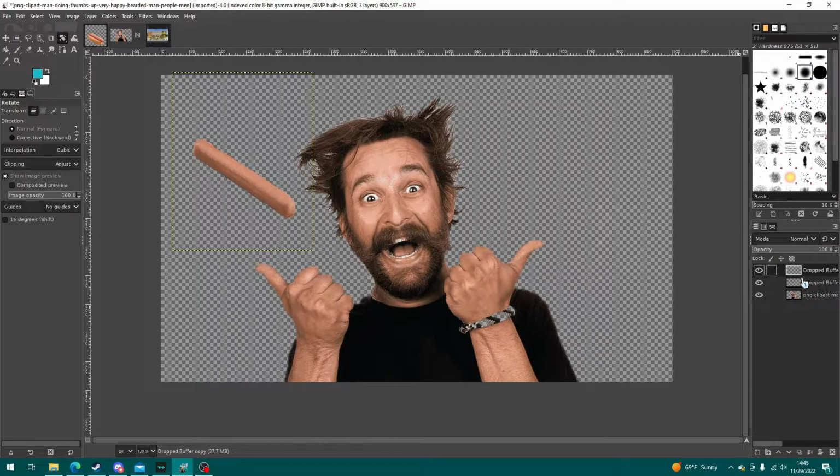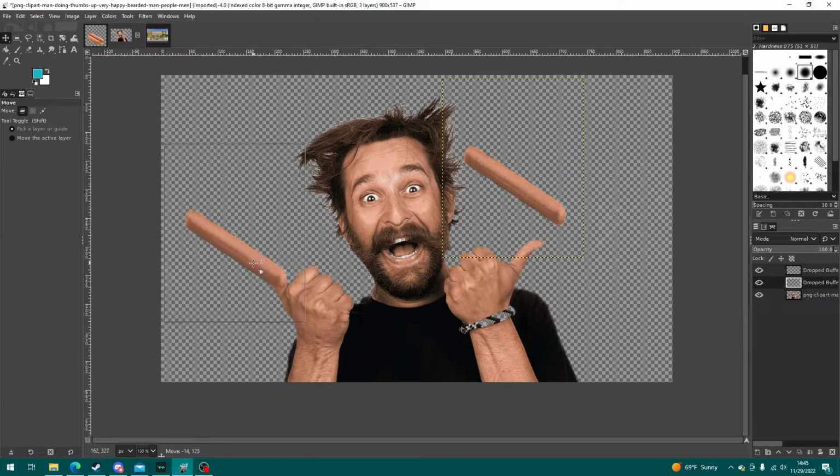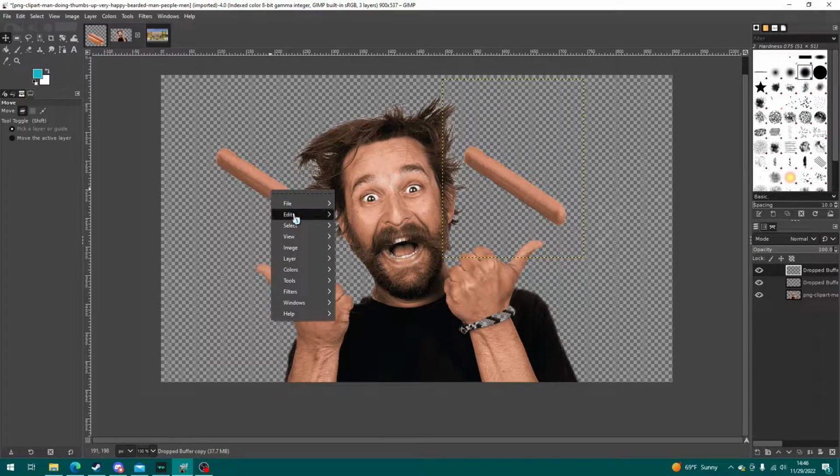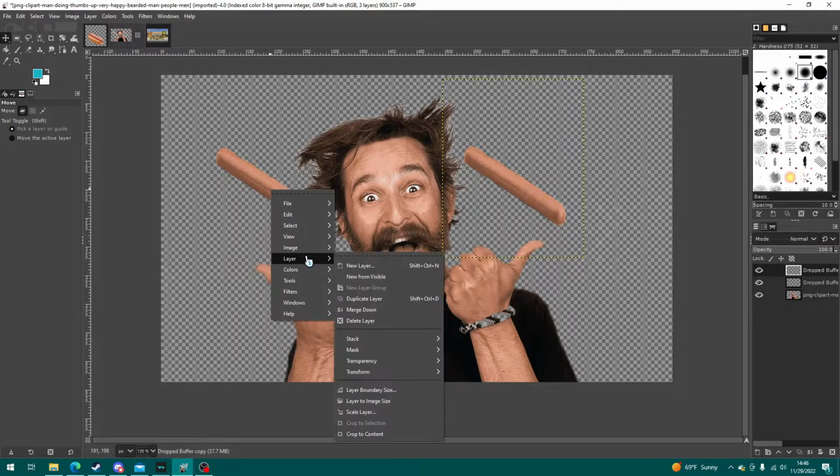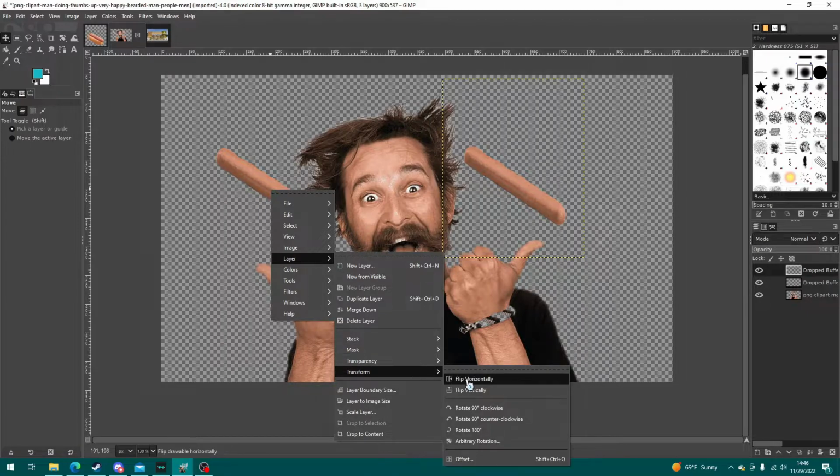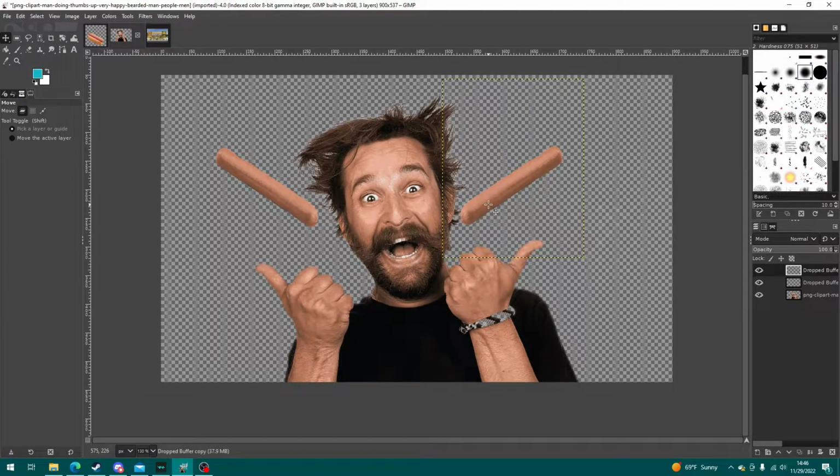And the layers are over on the right, so now we have 2 hot dogs for the price of 1, which is a great deal. Frankly, any store you go to should have 2 hot dogs for the price of 1. So what I want to do is, I do like the look of the wrinkled end of the sausage. So I want to take the layer, transform it. We're gonna flip it horizontally.